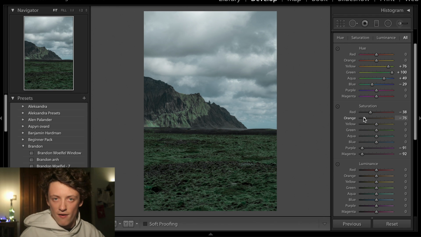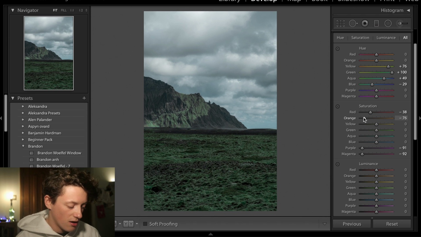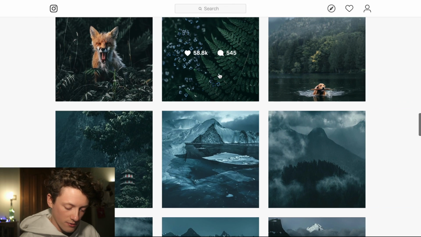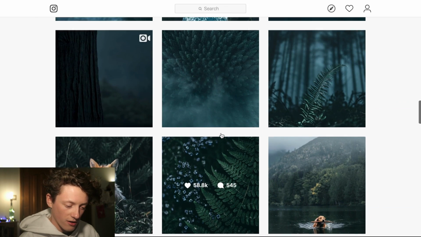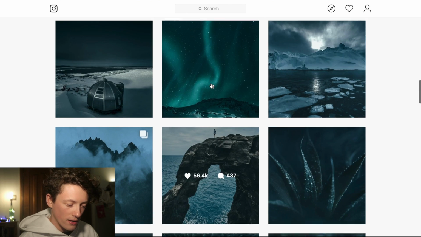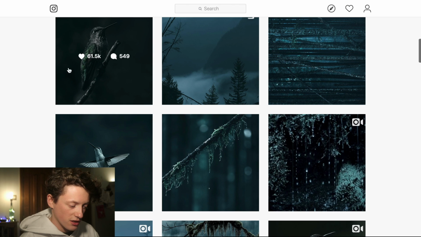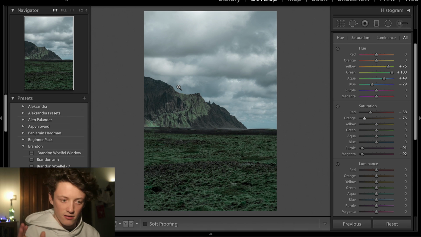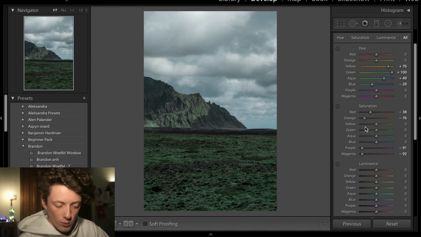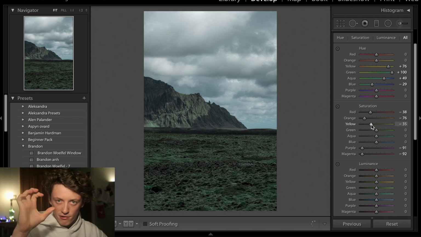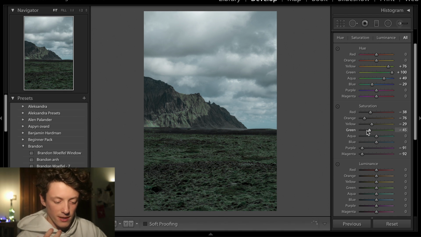His photos don't have vibrant greens in his image, although sometimes he does, depending, like here on the ferns, but that's more in the Luminance Slider. It still is quite desaturated. Sometimes, like on this kingfisher for example, it is vibrant. So you can take your own look on really. For this example, we're going more desaturated, because there's no specific outstanding green colour. The whole image is quite green, so we don't want it to be overly green.